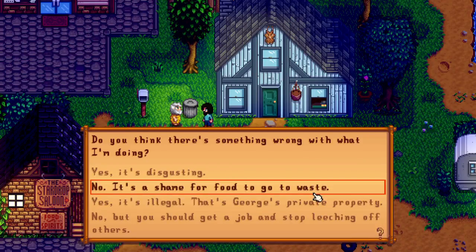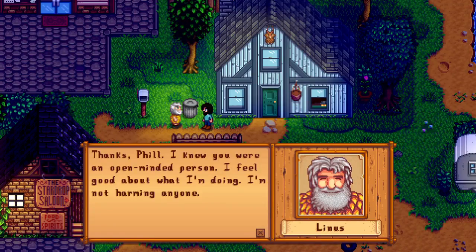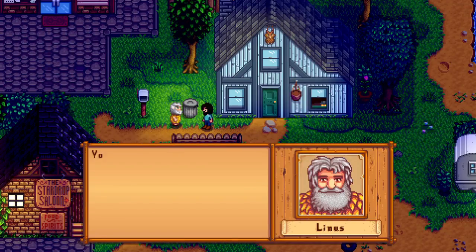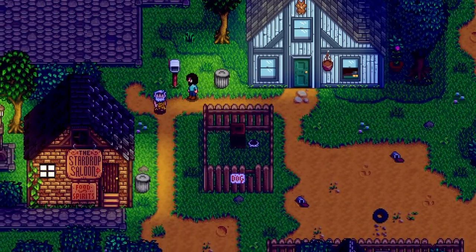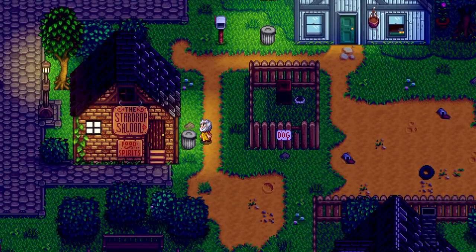I'm thinking we go polite with him. Yeah, it's a shame for food to go to waste. I think that's what I chose last time. That's the reason why I'm the size I am, because I don't want food to go to waste. But I just eat everything anyway. And we can tell him we scared him off, even though we didn't. Because he goes to do it to that one instead. And what happens?